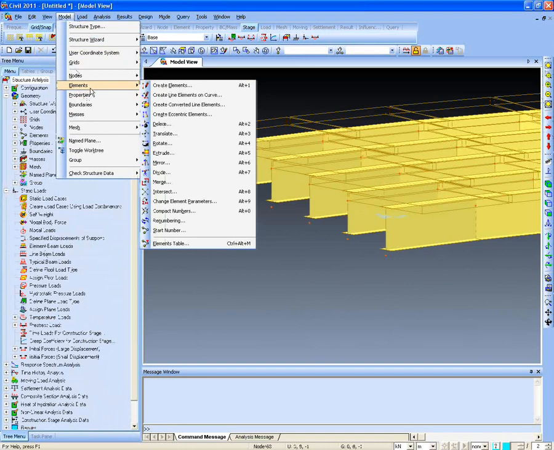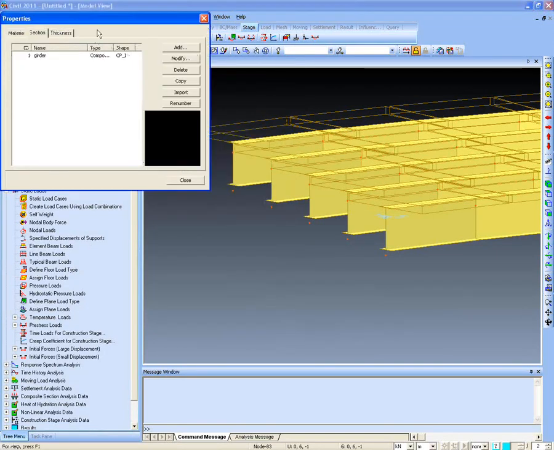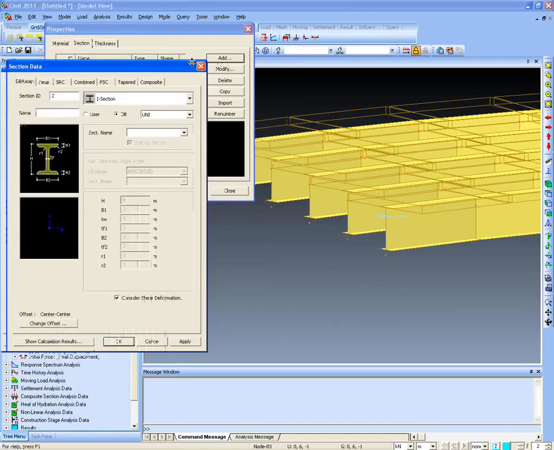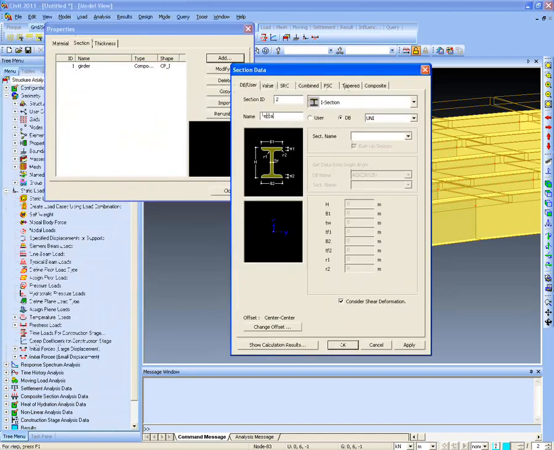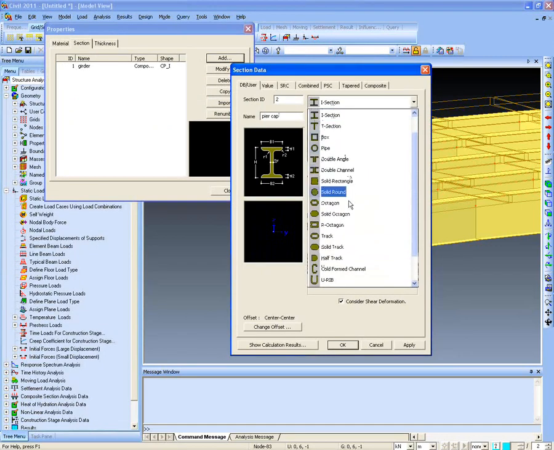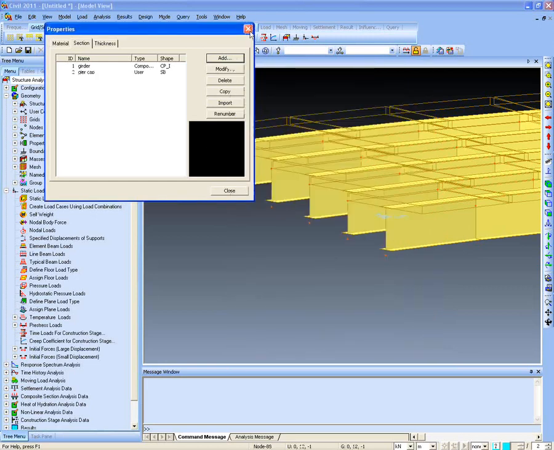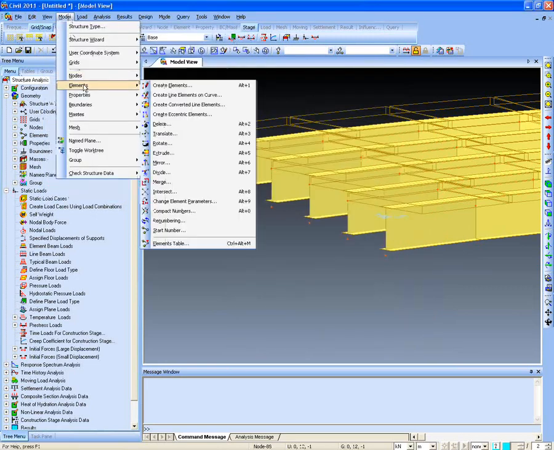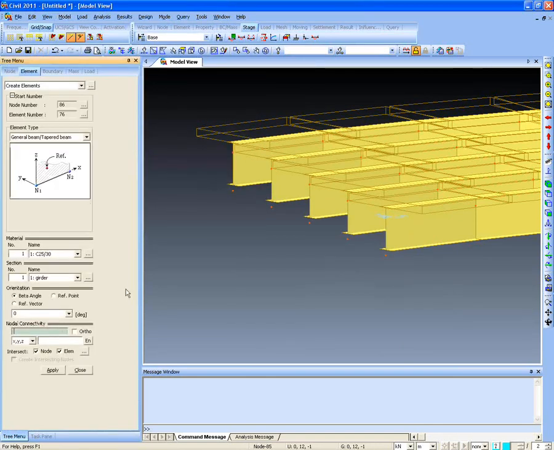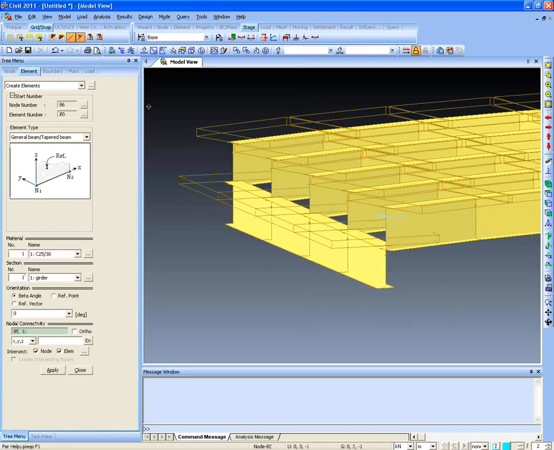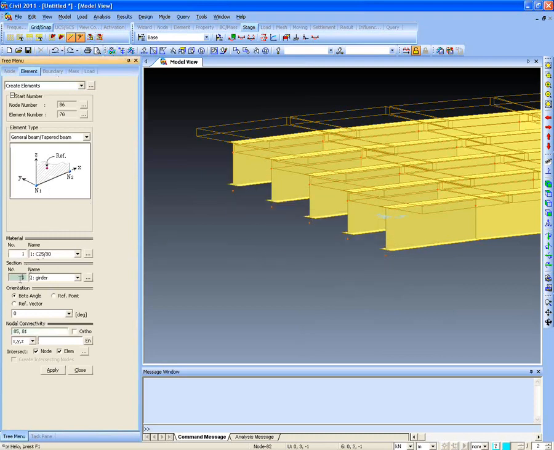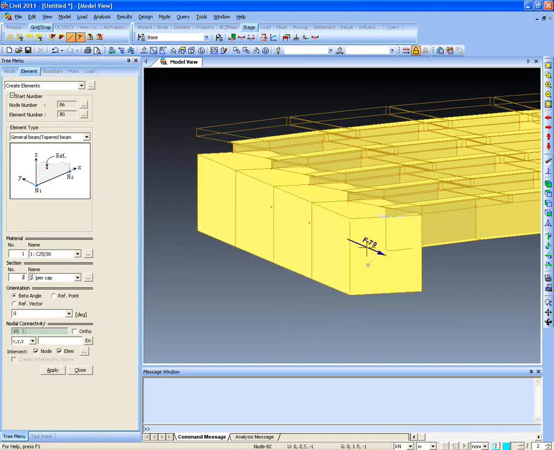Now I will define the section for the pier cap. The pier cap will have a rectangular section having the dimensions of 2 meters by 2 meters. And I'll create the pier cap. First I will select the section for the pier and then I will create the pier cap.